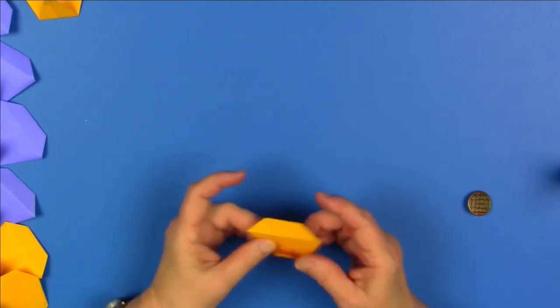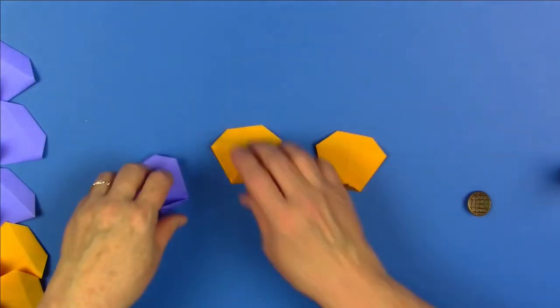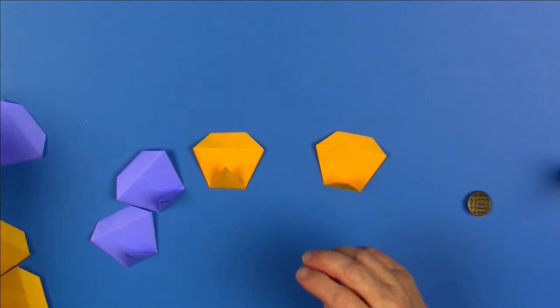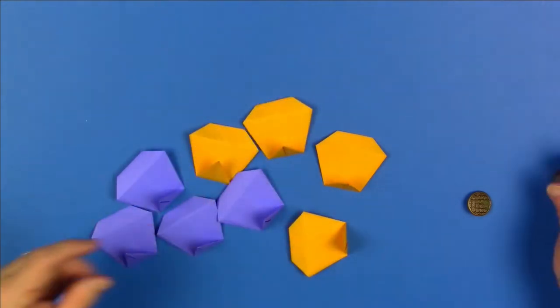Now you're going to need eight petals. So go on ahead and get your other petals made. And when you're ready, I'll show you how to assemble this. So you can hit pause now, and when you're ready, I'll show you how to assemble. Now, you're gonna need your glue.